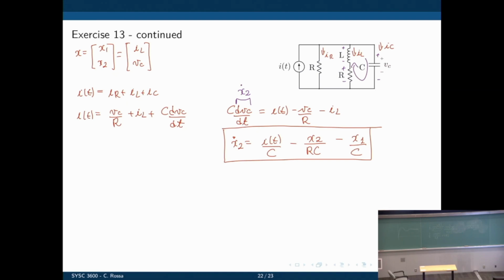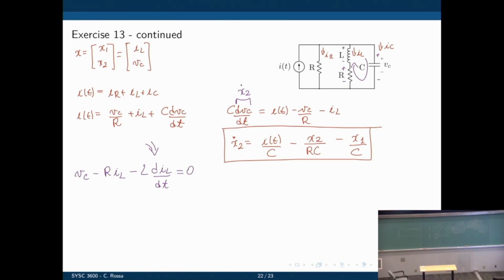So what does that give? That gives VC, voltage across the capacitor, minus R times IL, that's the voltage across the resistor, minus the voltage across the inductor, L dIL dt, and this is equal to 0. See, the derivative of state number 1 is showing there, and everything else in that equation is a state.